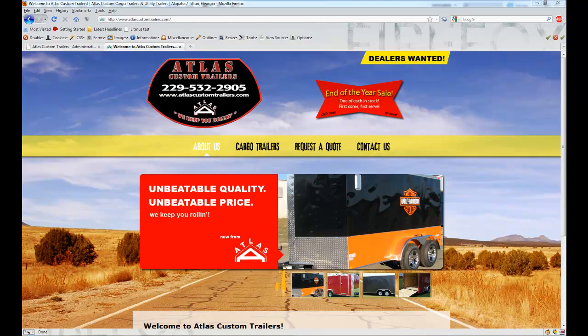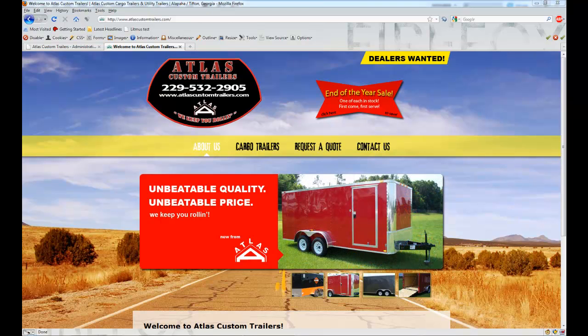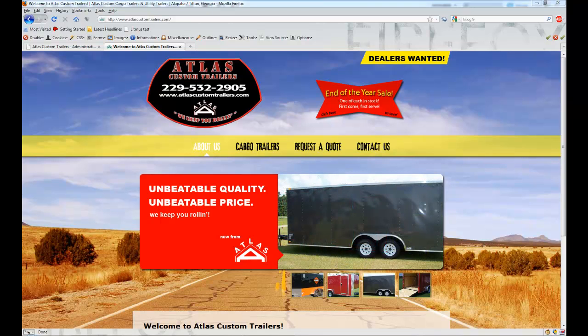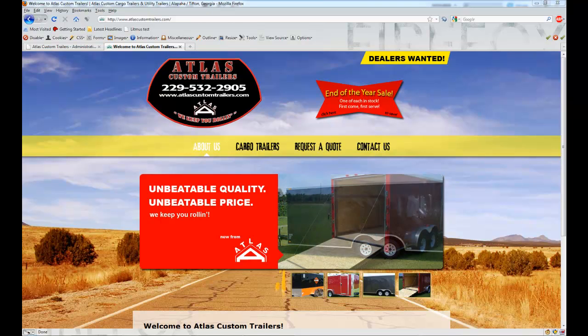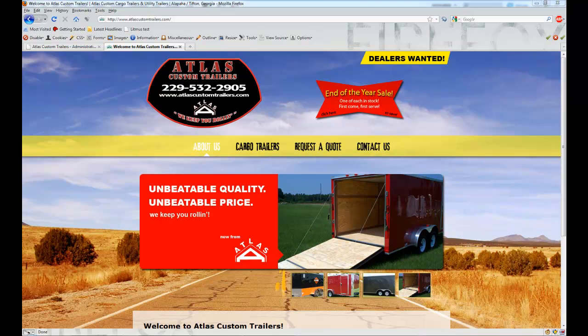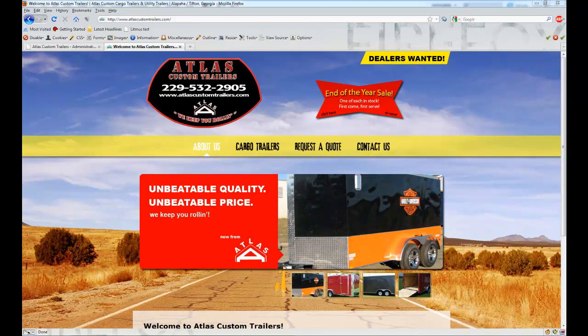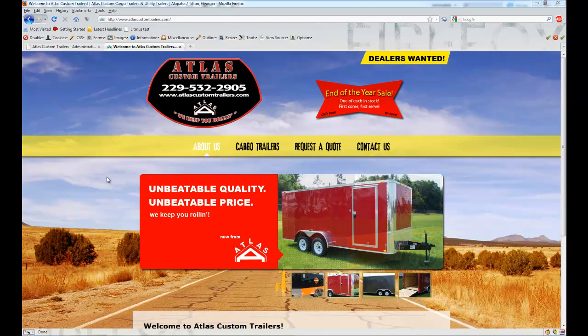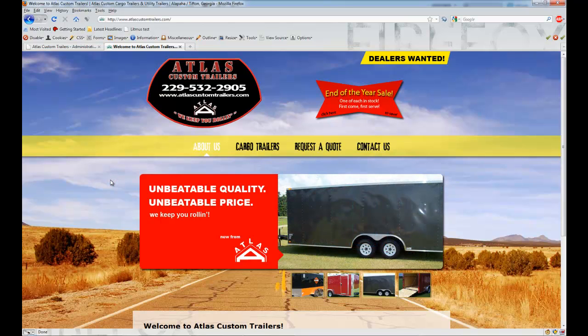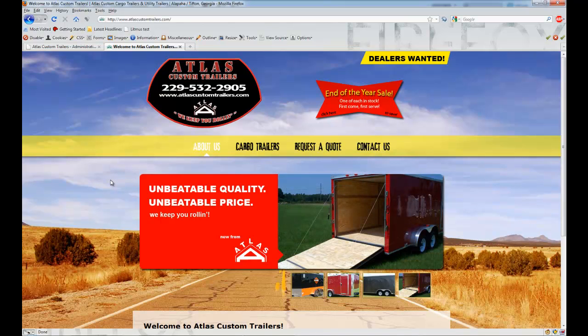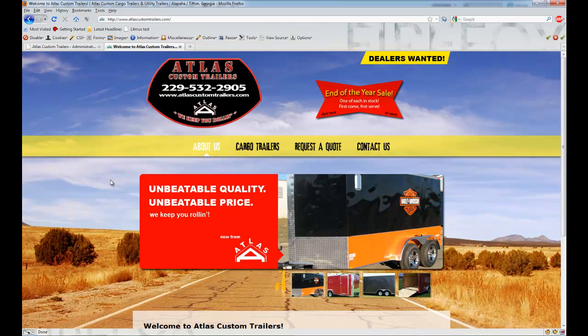Should you get behind or lost somewhere along the way, remember you have full playback control of this video, allowing you to pause, rewind, and fast forward if needed. Anytime I click on an item during this tutorial, you will see red rings coming from my mouse pointer to indicate that I've clicked on an item. I'll provide you with my contact information at the end of this tutorial should you have any further questions after watching this short video.